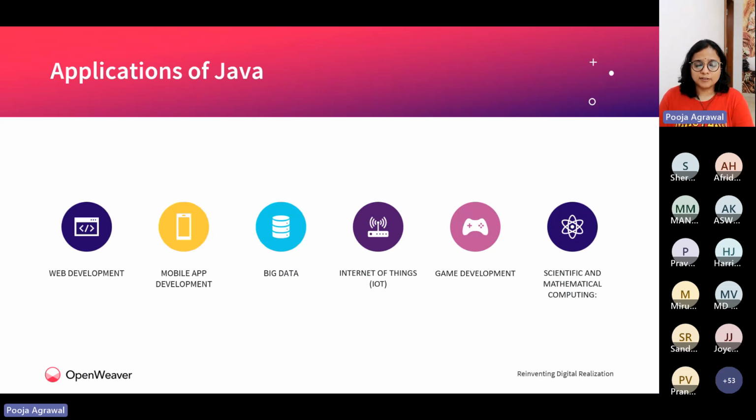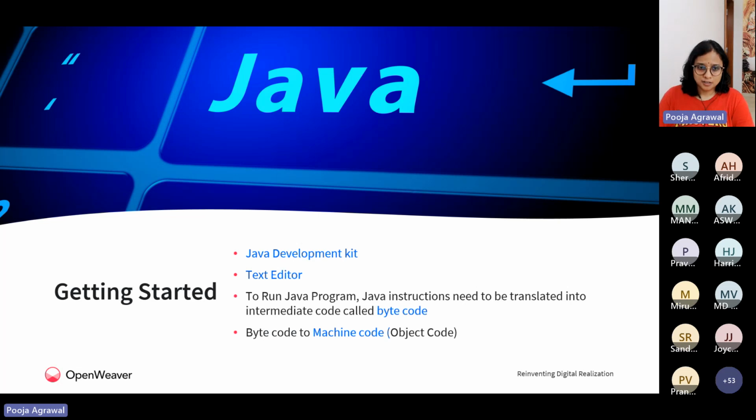So Java can be used for web development, mobile development. We use it for big data applications, Internet of Things applications, for game development. That has become the key language because of being highly secure, and even in scientific and mathematical computation. However, specifically after machine learning, Python has been the key. Still, Java keeps its end tied pretty well within the space today. So I think Java is the only programming language that can compete with our modern day Python today.